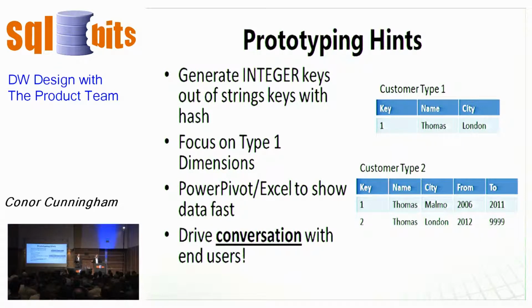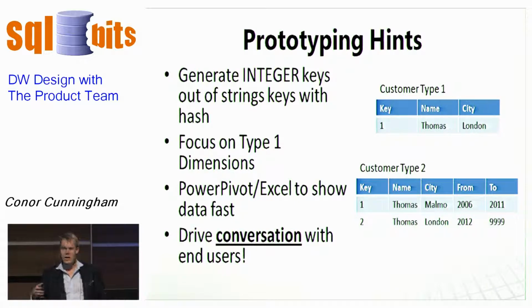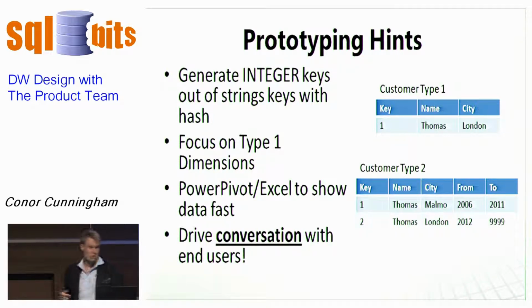So remember we said you should use integer keys, and doing that requires a bit of ETL logic. Integer keys can take some time to write. One of the reasons people don't do it is because it's hard. You have to look things up. Well, if you're just building a prototype, just put a hash function on that. Yeah, you might get a hash collision. There's a small chance of that. Chances are that your data quality is probably a lot worse than your hash collisions.